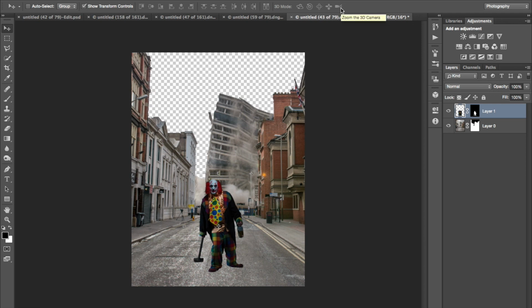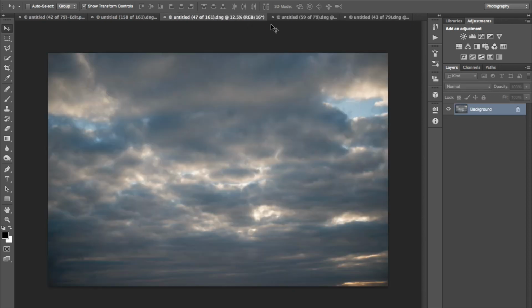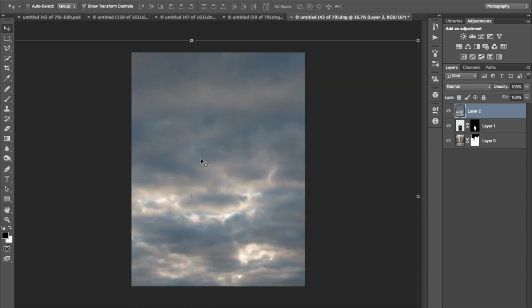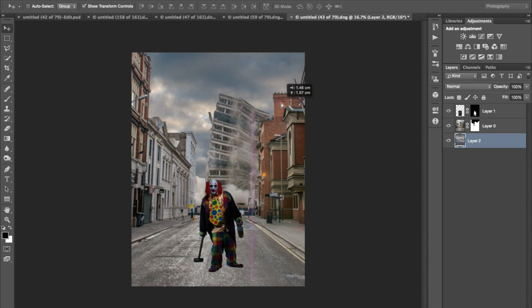Right, so we need to find our clouds, and I'm just going to press on that and drag that over as well, put it in the picture, and then it's selected it at the top. Now we don't want it at the top, we actually want it at the bottom, so drag and drop that to the bottom. That's not done too bad of a job actually, but if we're not happy where it is, let's just drag it around so we've got some more detail. We'll do it there, that's quite nice.